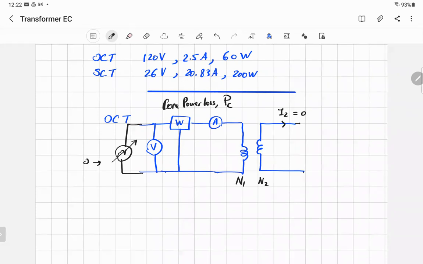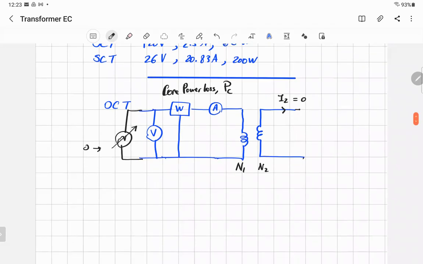What's core loss? When the magnetic field is alternating and intersecting with a conductor, it produces EMF and circulating current, getting hot. So that's power loss in the core; it's happening in the core. Sometimes you also call it iron loss, because the core is made of iron.